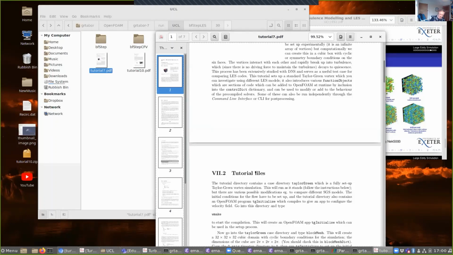But it is something of an art form to establish the correct fineness of your LES calculation. And to be honest, one of the great criticisms of LES is that it gives a very strong linkage between the mesh and the turbulence simulation method, which isn't necessarily the most beneficial thing.